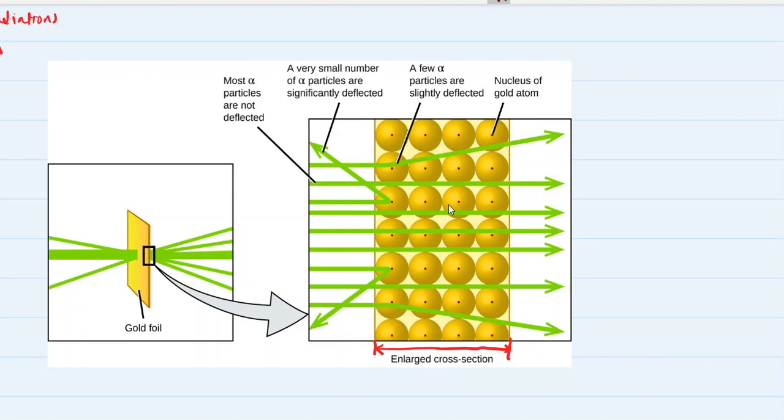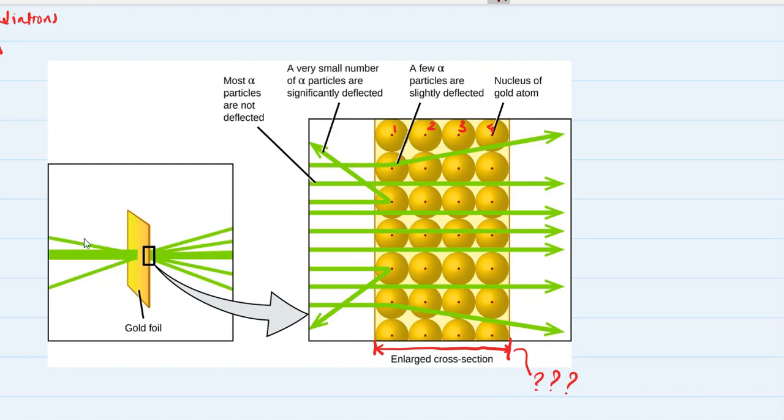And just imagine that the gold foil is so thin that even if you zoom in and view it as this much thick, how many gold atoms does it have lined up side by side? It has 1, 2, 3, and 4. Maybe 4 or 5 gold atoms lined side by side. Now, an atom is so small. Just imagine, an atom is so small. Then the atoms placed side by side in a gold foil are only 4 or 5. So just imagine how small this thickness would be. Very small thickness.